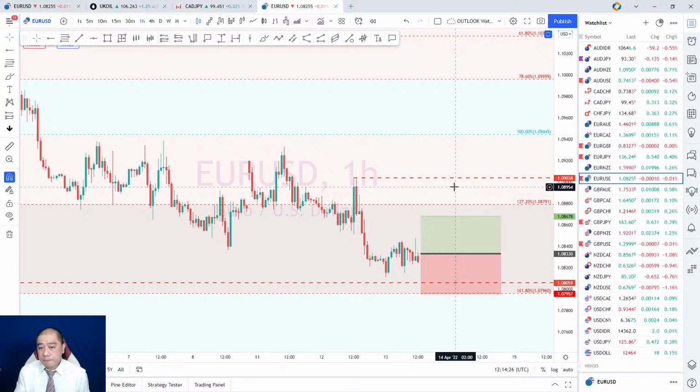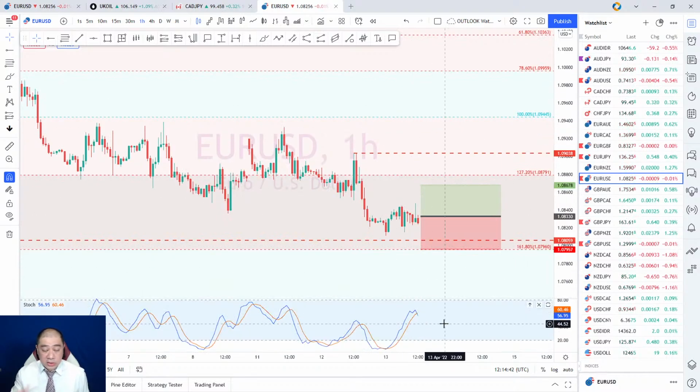If you do want to go long, make sure your stop loss is at 1.0795, just slightly below 1.08, but I don't want to have it any lower than that. If you do want to go long at this point in time, you could. Momentum wise, it's not looking great. It could just flatten out at 1.08. The closer it is to 1.08, the better chance for you to jump in on Euro USD. As long as it stays above 1.08 on the daily, there is a chance it could flip tomorrow. So just be a little more cautious with Euro USD.